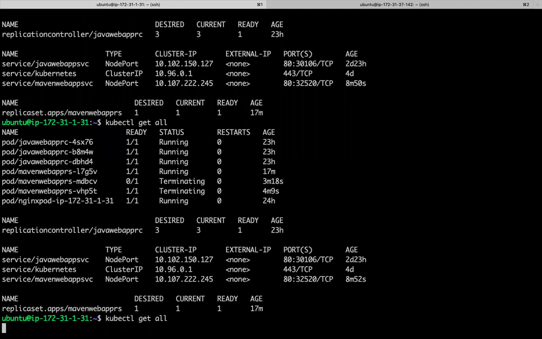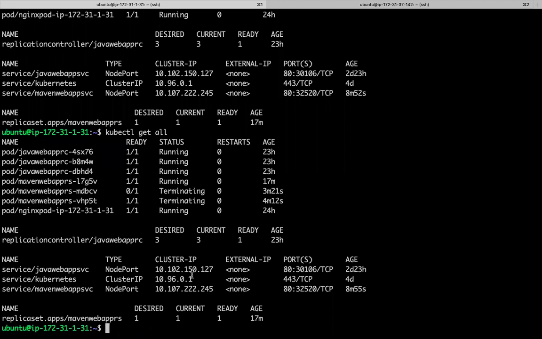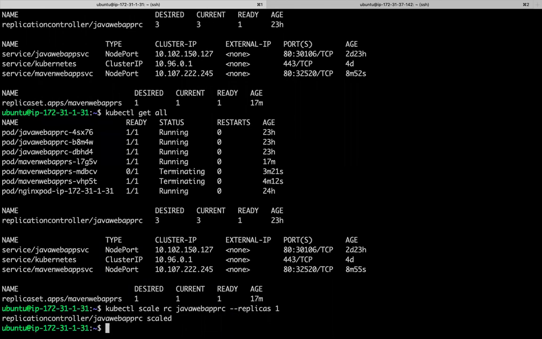So we have very few system resources. So let me scale this one down, then I will try to scale up this one. kubectl scale RC, I will scale down this one, hyphen replicas 1.